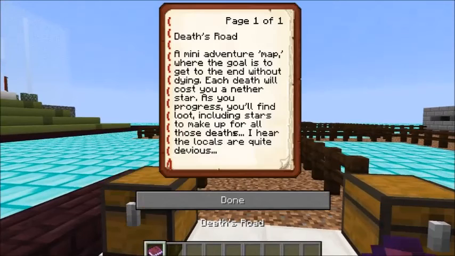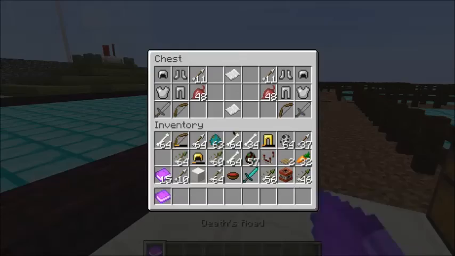So, Death's Road. A mini-adventure map where the goal is to get to the end without dying. Each death will cost you another star. As you progress, you'll find loot, including stars, to make up for all those deaths. I hear the locals are quite devious.